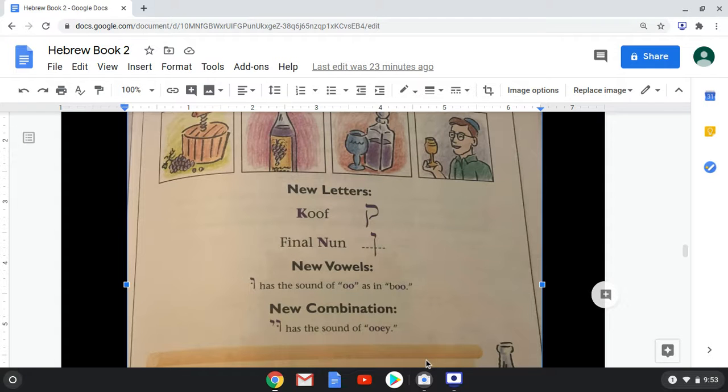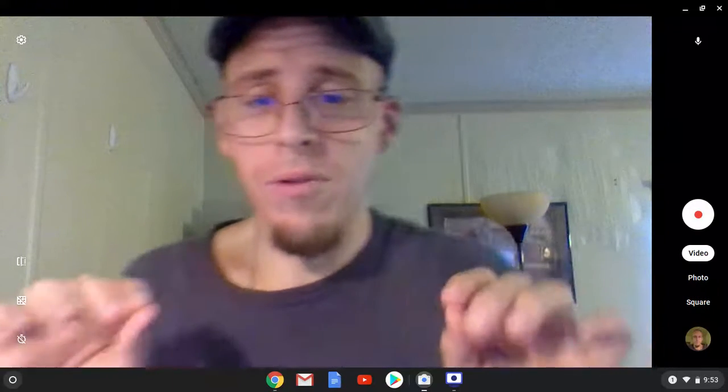And that's also one of those where a lot of transliterated resources for Hebrew will teach that vowel as a U sound. But here they're trying to emphasize the sound that it makes. They're not even really worrying about what it's called, and they want to make sure that you understand the sound is oo, and a lot of times it's transliterated as a U sound, and they want to make sure that you're making the correct sound. The reason I'm mentioning this is because most people I know who are interested in Hebrew have picked up resources along the way that they've never really gotten into, and if you were to go back and look at those, I don't want people to say, well, why does this say it makes a U sound and the book says it makes an oo sound?